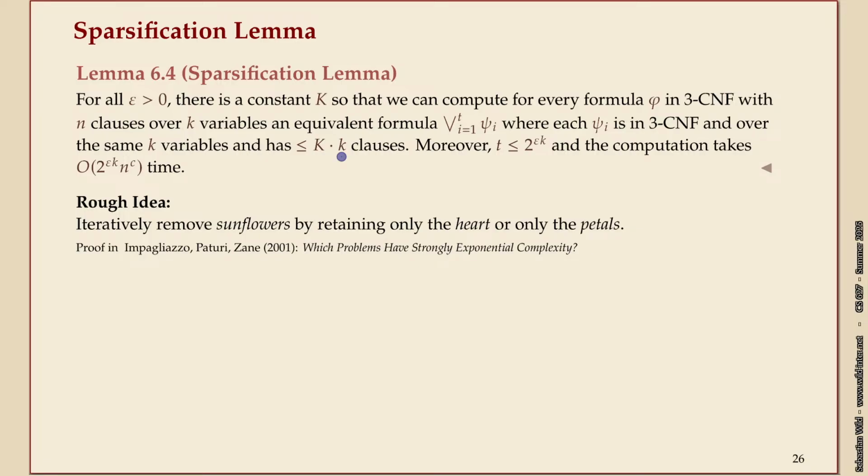Now, this sounds like a magic thing. The problem is that the number of these formulas that you need is exponential. You can control how many you'll get and how long the whole thing takes by specifying this epsilon. So the smaller you make epsilon, the larger this K will be, but then the time and the number of formulas is slightly smaller. But you have to pick a constant greater than 0, so it'll be exponential either way. You can just control how small you want it to be. So we do 2 to the epsilon k such formulas psi, and the overall computation, I guess, is essentially linear in the output. Okay.